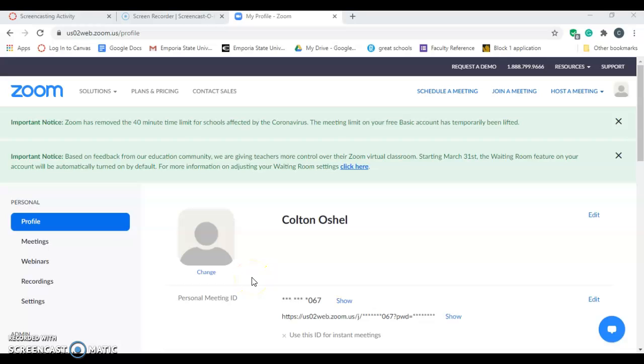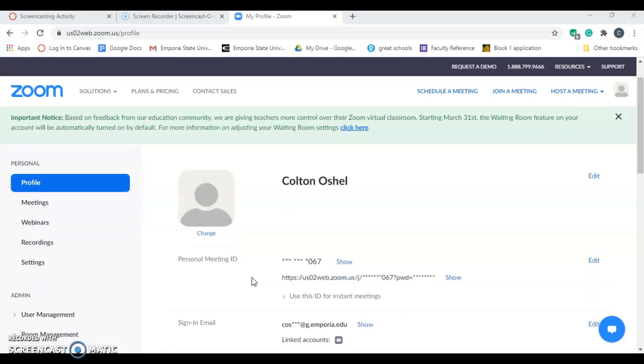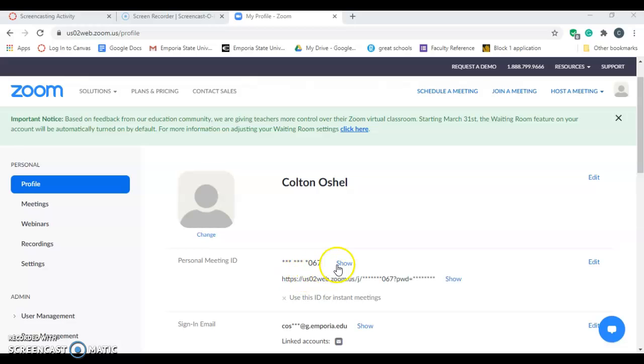Alright, today we're going to be continuing on about Zoom. So last time we talked about making an actual Zoom profile. So this is what we have so far, if you can see mine. The meeting ID for me is right here. Yours is going to be totally different, but that's okay. You can copy and paste that and it can get you into it.